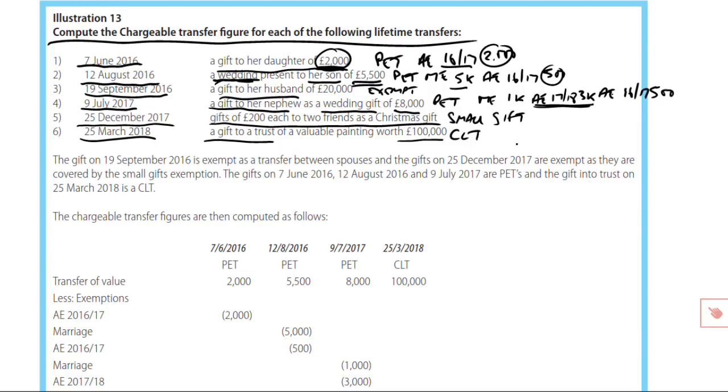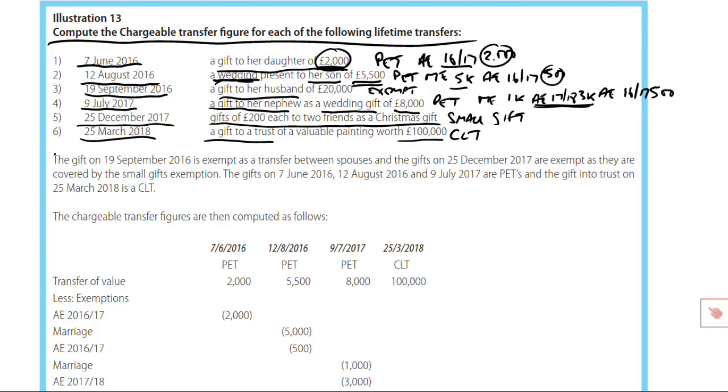Not particularly good timing here by the taxpayer concerned. It would have been wiser to make the CLT first within a tax year, or here at least to delay until the next tax year. Wait until the 6th of April 18 and then benefit from the 18-19 annual exemption. But that's not what happened. Clearly they didn't ask us for advice, and on that basis it's just the full £100,000 that will be chargeable.